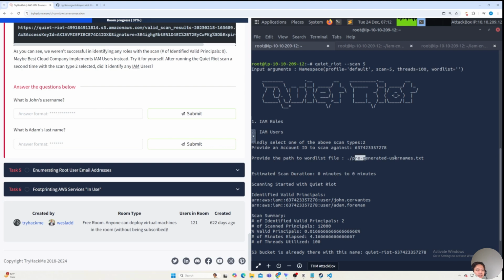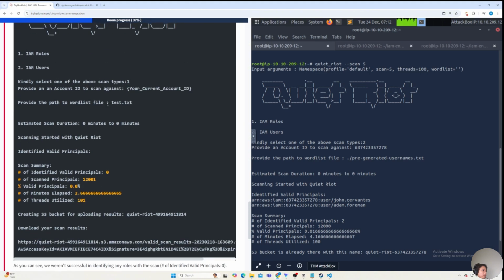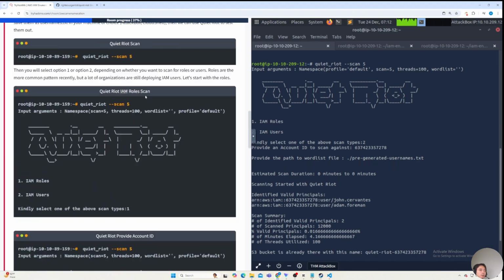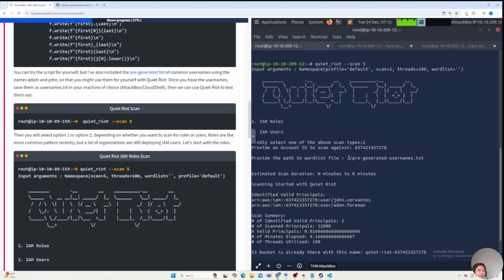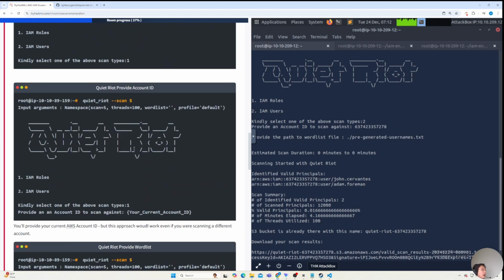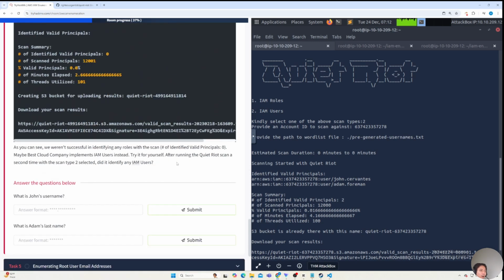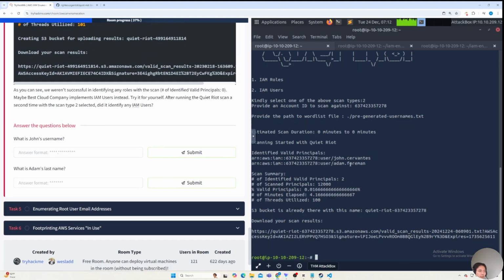When I was attempting this lab the first time, I was downloading from this URL right here. The name is the pre-generated usernames.txt, but the content is going to be the same. After scanning for a few minutes, we got 2 IAM users, John Cervantes and Adam Foreman.